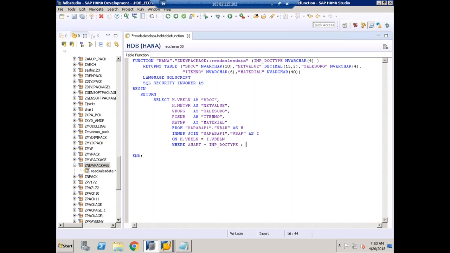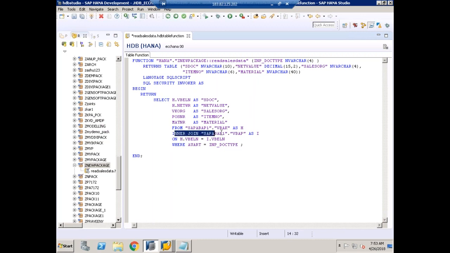It has to return multiple records. That's why it is a returns table of, okay, what structure do you want to return? Five fields: sales document, net value, sales org, item number, and material number. So when I'm picking those fields from the tables, I'm defining the column alias names. This should be compatible, that's why I have to give the same names: net value, sales org, item number, material number. Done.